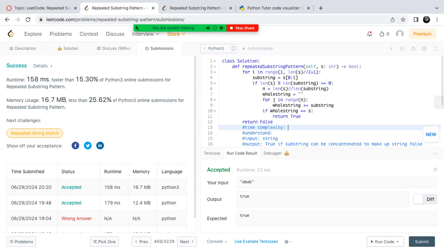So the time complexity is going to be O(n squared), because we iterate through once half the length, and then we go about checking this divides part, and then we have this for loop inside of this if statement.